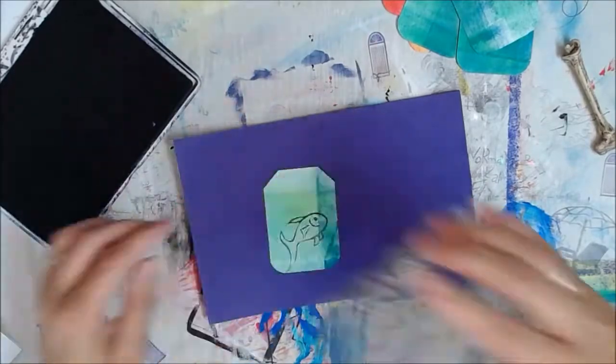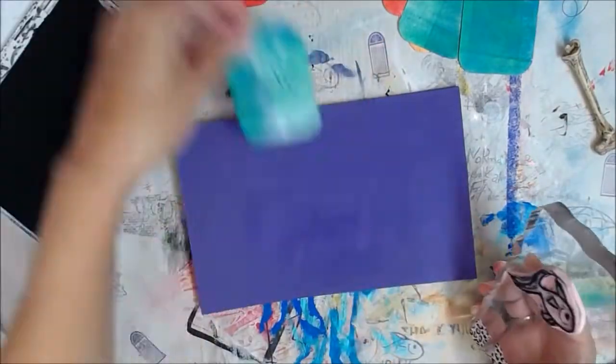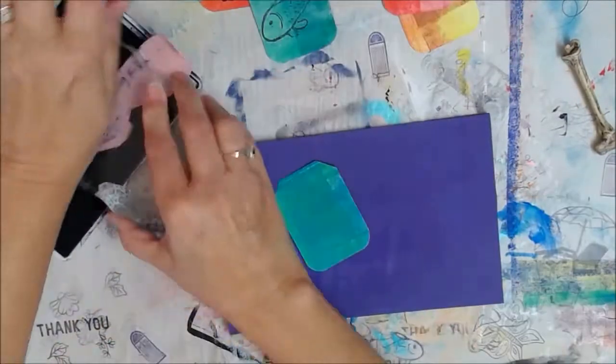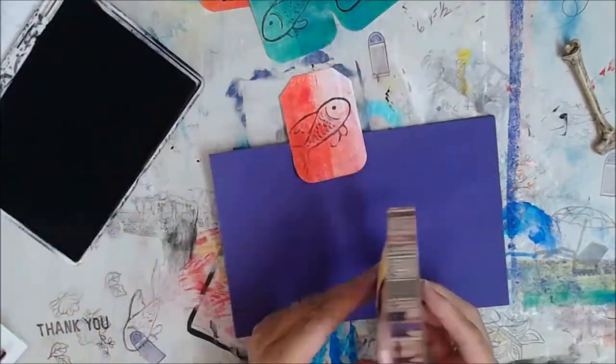Now, these are some fish stamps that I carved myself quite some time ago. And I don't know, I've just been attracted to fishies lately. So we're going to use them on one side of these tags.